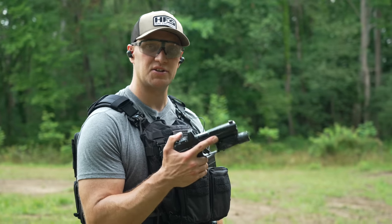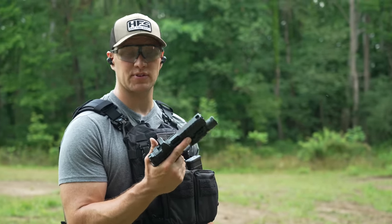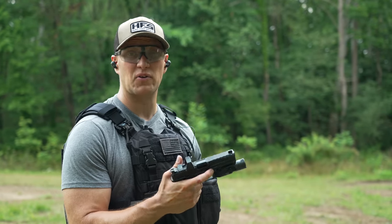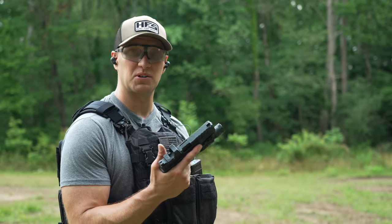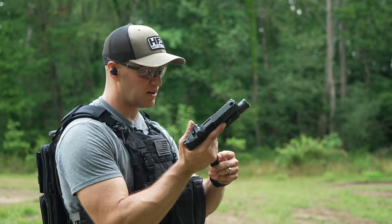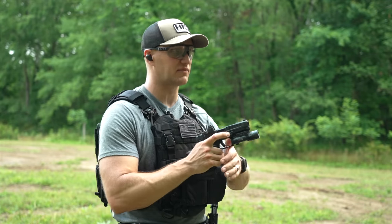This all-new Echelon is geared to be a full-fledged duty pistol and it's living up to the hype. We're well over 200 rounds through this thing — probably closer to about 500 rounds today — and not one single malfunction. I took it out of the box, lubed it with a little Lucas oil like I do every one of my pistols, and have just been running it. It is functioning flawlessly, and no doubt about it, it has to — because some guys may have to depend their life on it.